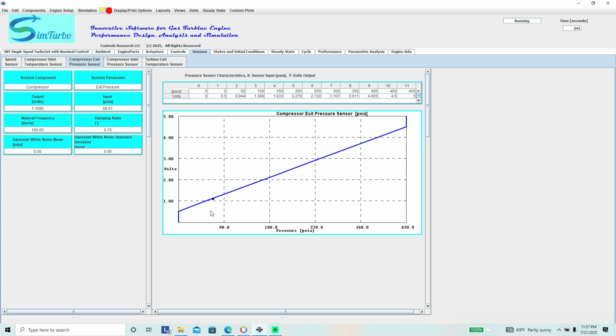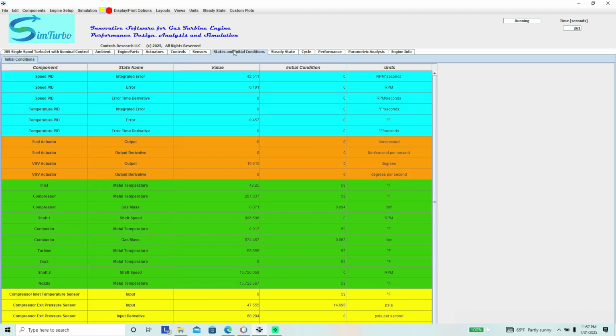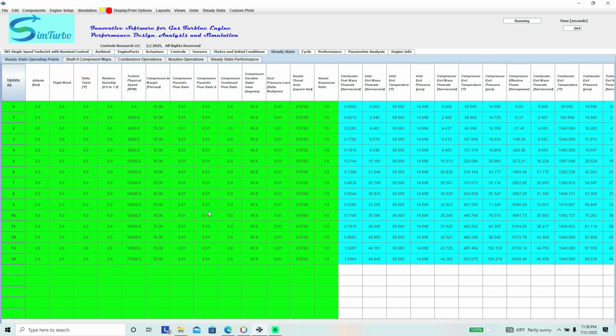Compressor exit pressure. Compressor inlet pressure. Turbine exit temperature. States in the inlet conditions. Again, steady state, that remains the same in steady state.